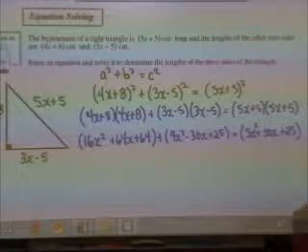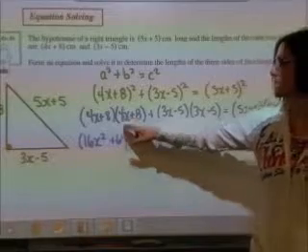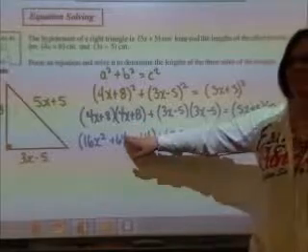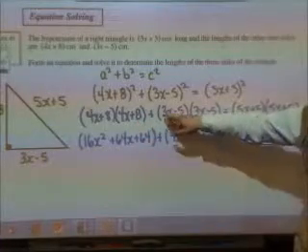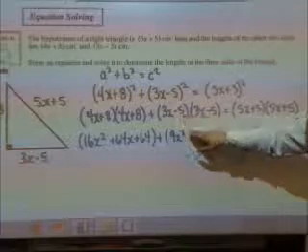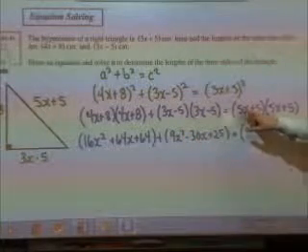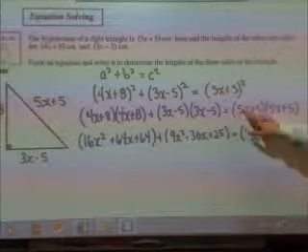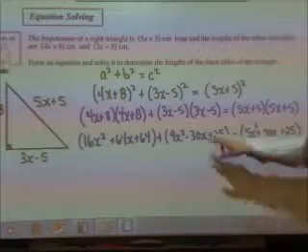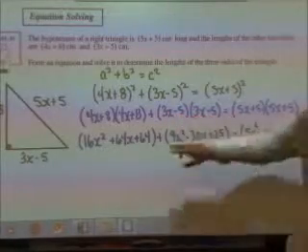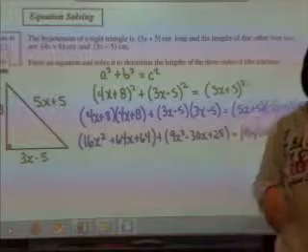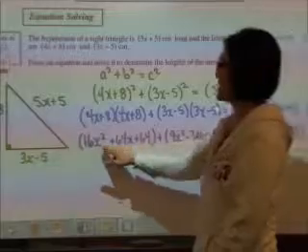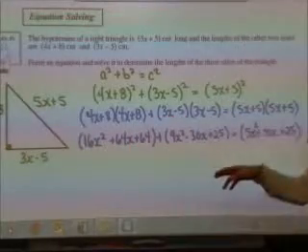To get 64x, 4 times 8 is 32 times 2. 3 times negative 5 is negative 15 times 2. 5 times 5 is 25 times 2. Because when I multiply this out, I get a 25x and a 25x, a negative 15 and a negative 15, a 32 and a 32. So you could skip that line in between where you have the 16x squared plus 32x plus 32x.